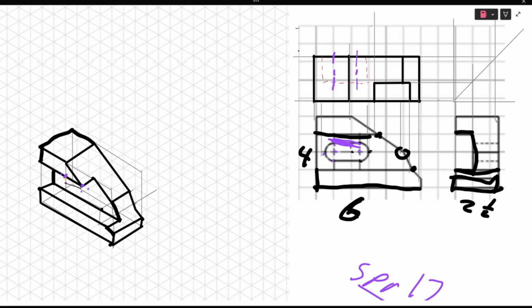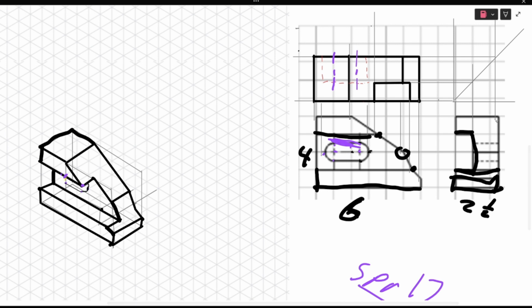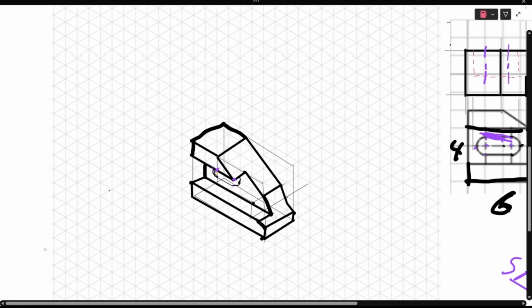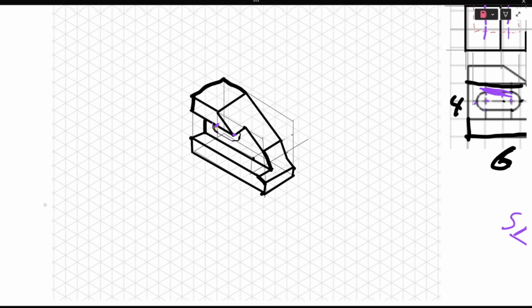From here to here, there's a line, and then with these views you might have to be a little bit careful how it is, but just kind of guess how it looks, kind of like that, okay? Just make sure you wouldn't be able to see the whole unit, the whole cutout, okay? One more again, just cut it right here, make it tangent to both of them, I guess, kind of like that. Okay, all right. I do think this is a little bit ugly, but I think it's just because of how I'm drawing it. Like I'm using OneNote, not using my tools. Hopefully yours came out a little bit better than mine.